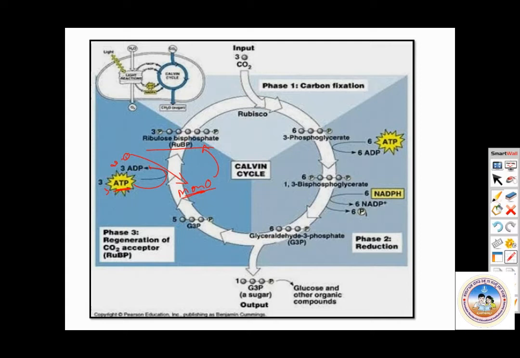Now ribulose bisphosphate, what is it doing? It is accepting your carbon dioxide to get converted into what? 3-phosphoglycerate. Did you understand? Now 3-phosphoglycerate is nothing but the first stable compound. It's a 3-carbon compound. Now again what is happening? Your ATP is getting converted into ADP. Same, so inorganic phosphate is liberated, and here one phosphate is added, so bisphosphoglycerate is formed. Now it is undergoing what? Reduction, where it will form glyceraldehyde 3-phosphate.